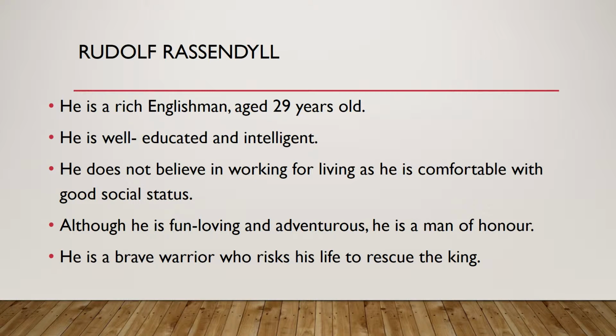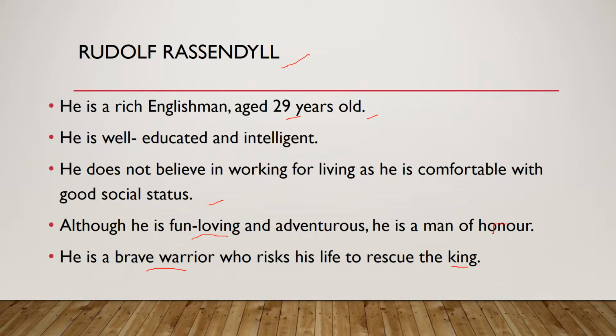Now we want something about Rudolf Rassendyll's personality. Yes, he is a rich Englishman aged 29 years old. He's well educated and intelligent. He does not believe in working for a living as he is comfortable with good social stature. Also, he is fun-loving and adventurous. He is a man of honor. He is a brave warrior who risks his life to rescue the king.